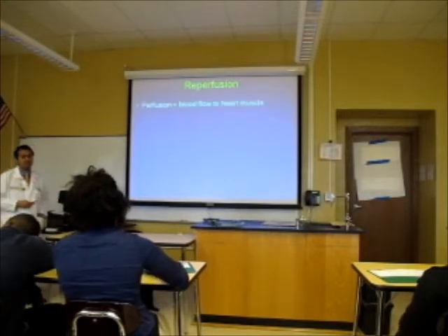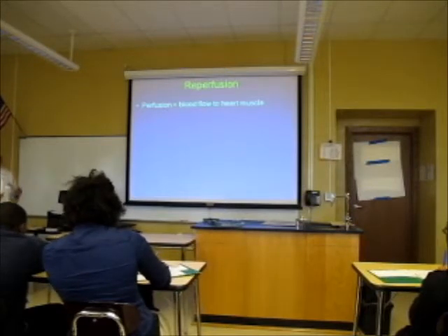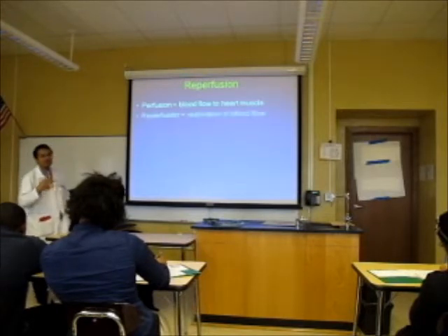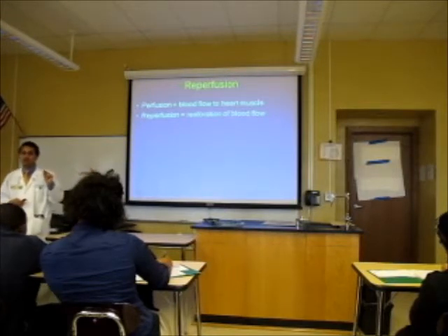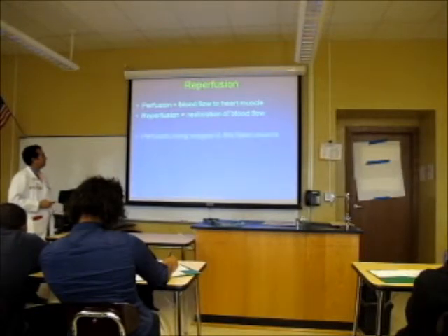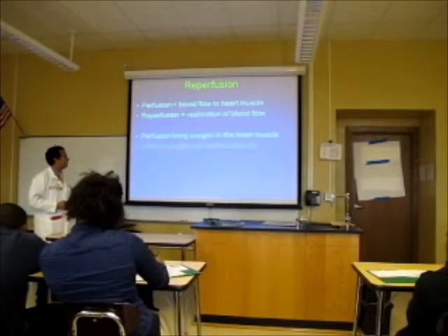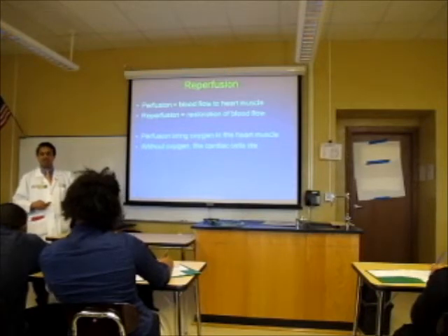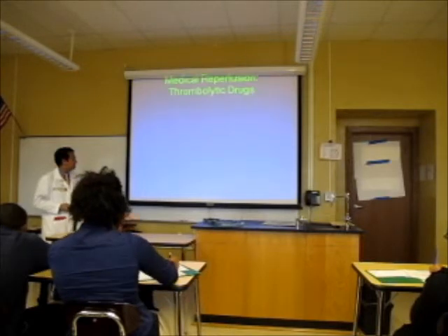All right, so let's talk about reperfusion. You've had a demonstration of what we do for reperfusion, but basically perfusion means blood flow to the heart muscle. Reperfusion means restoration of blood flow that's been blocked. So this is the first critical concept. The most important treatment in heart attack is reperfusion, which is restoring blood flow. And the perfusion is, as you know, the blood flow brings oxygen to the heart muscle. Without the oxygen, the heart muscle cells will die, and that's why you have myocardial infarction. So you want to reverse that as soon as possible to minimize the damage.